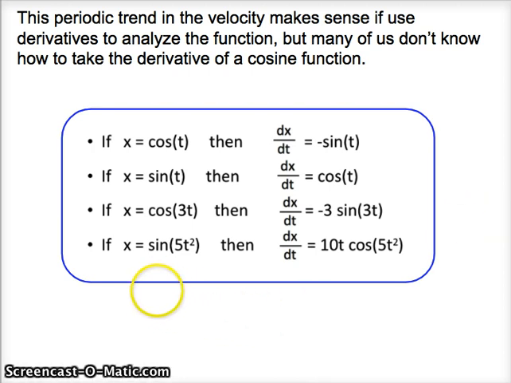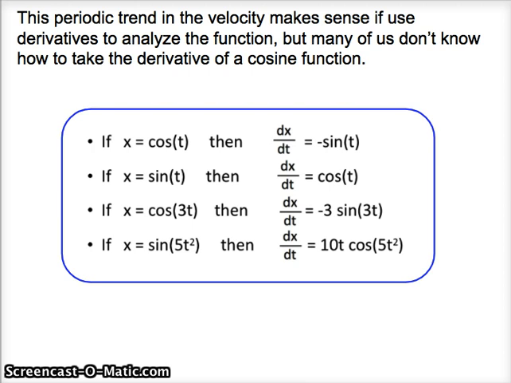This next one here is the sine of 5t squared. So the basic look of it is when we take the derivative, it switches to just a cosine function, not a negative. But then I also multiply by the derivative of what's inside. This isn't exactly what we're talking about now, but again, it might come up later in the course. The derivative of 5t squared would be 10t, lower that exponent by 1, and so our derivative is 10t times the cosine.